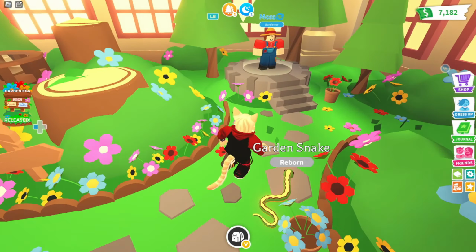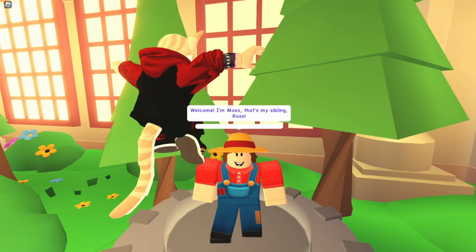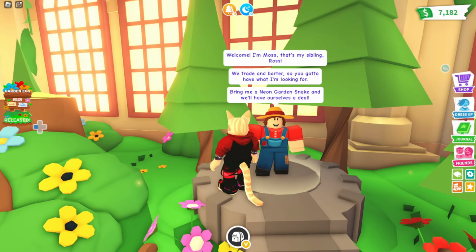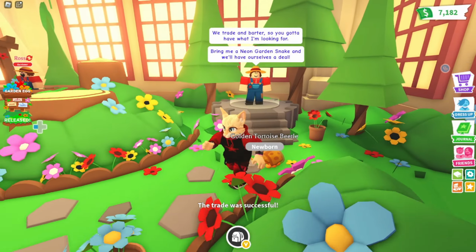Right, in the garden place, let's trade you for the snake. Blue for sneaky. Yep, trade. Yep, just one neon snake. There we go. And ta-da, we have it.